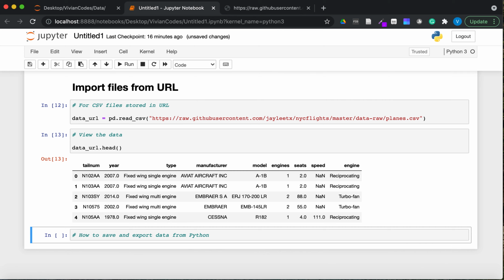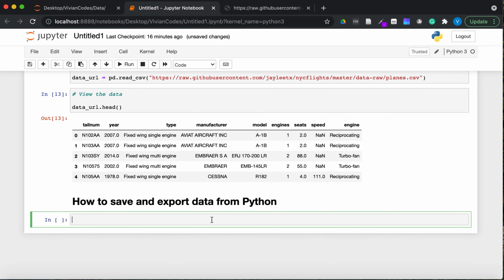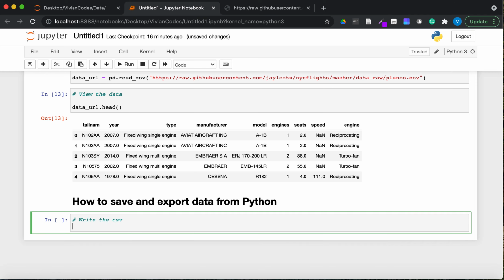Whatever you worked on, you want to save it and maybe use it another time. There are multiple ways, so I'm just going to show you one of them. I'm going to write my file into CSV and save it for use another time.